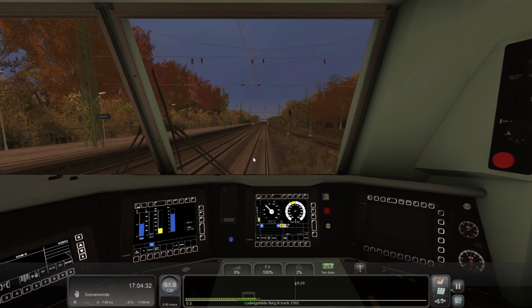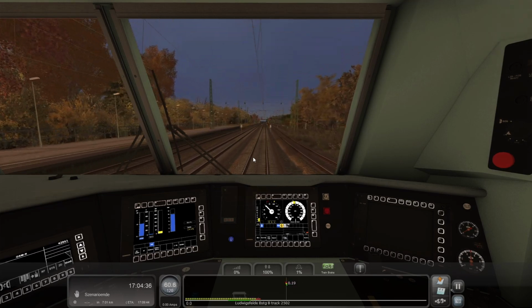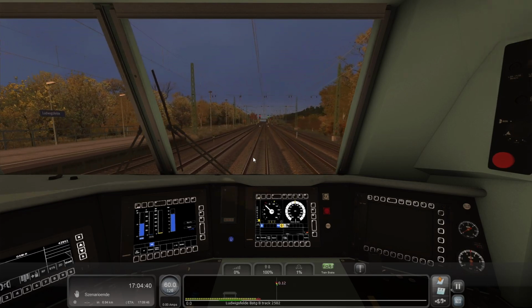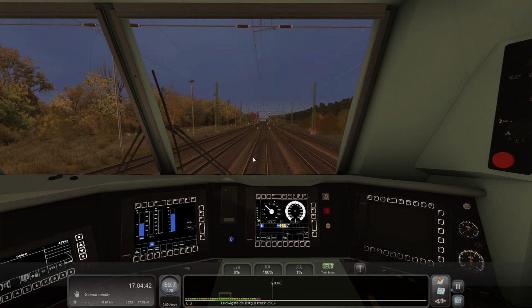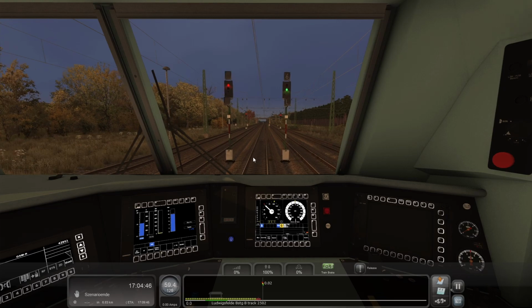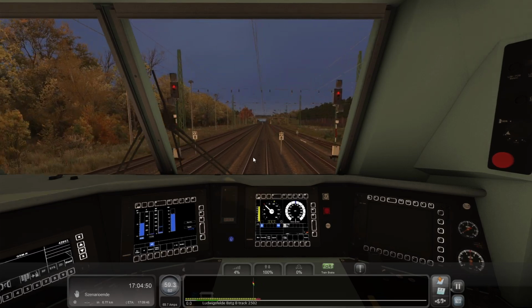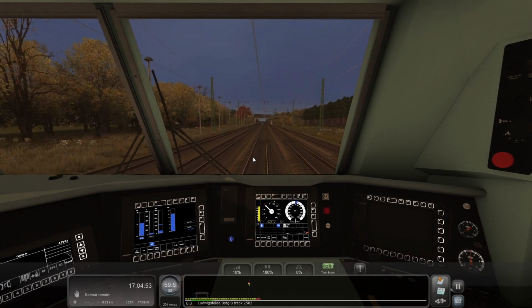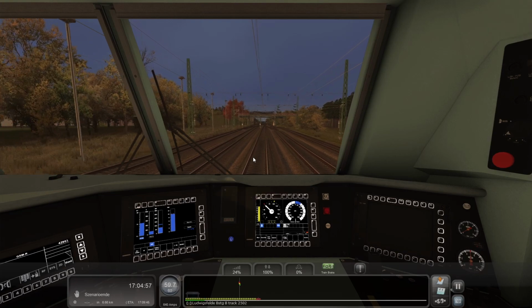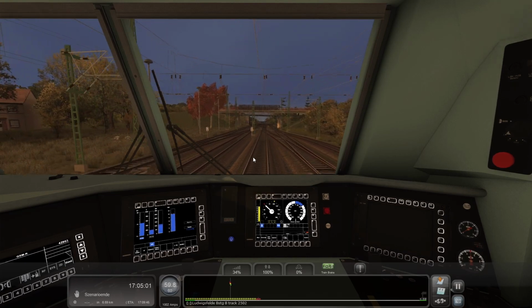But no, you want to avoid using air as much as you can, especially on long trains like these. Air is precious. It takes quite a while to build up, and you want to keep as much air supply as you can. It also prevents brake and wheel set wear on not just your loco but on your wagons' wheel sets as well.